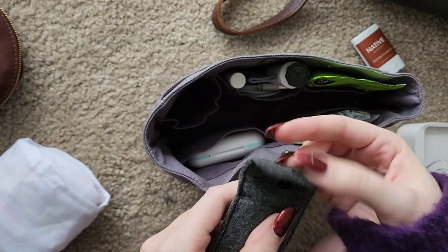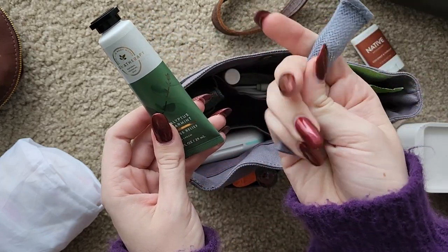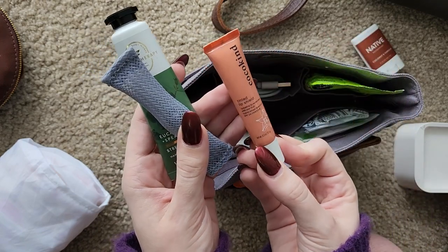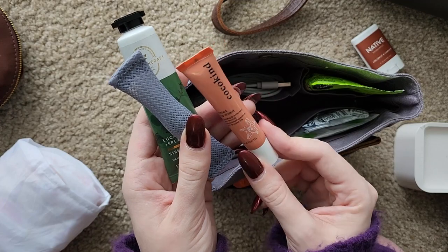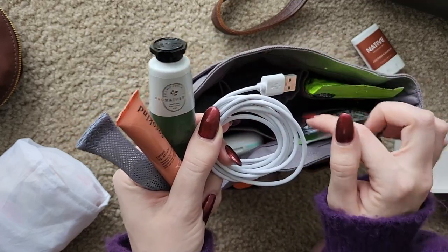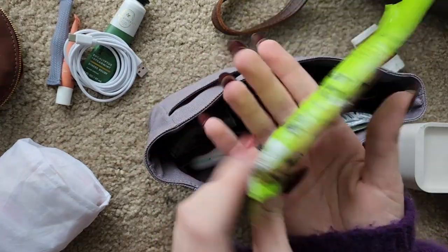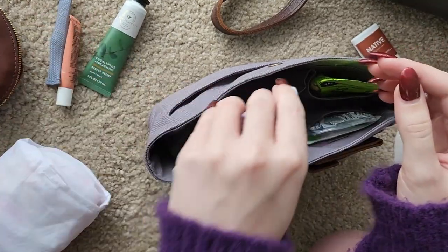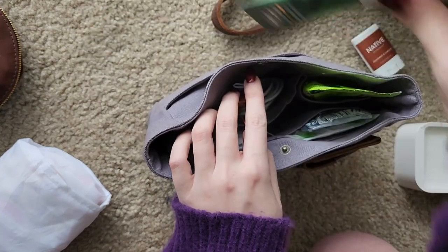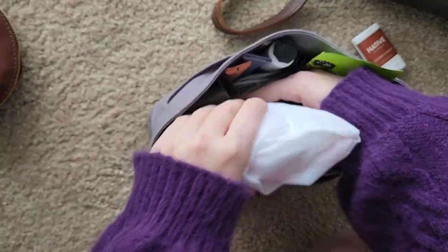In this pocket I have lotion, another fidget toy, and a tinted lip shield sun protectant — it's called a tinted lip shield and most of my skincare is that brand. I also have a charging cord, and I'm about to add a battery pack in here; it just hasn't arrived yet. And then here is a little pack of pistachios — you never know when you need something to eat. I get really grumpy when I get hungry and foggy-headed, and sometimes a little bit of salt helps. I think that's just about everything I keep in my purse.